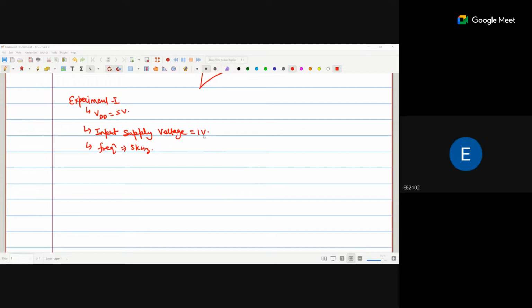Similarly, for the frequency, this is used as a low pass filter or high pass filter, so according to that you can calculate the frequency part also. In week 5, this is basically a simple filter, or we can say an integrator or differentiator circuit. In week 5, you will discuss integrator, differentiator and filters. With the help of integrator and differentiator, you know the equation of the ramp signal. Compare this ramp signal equation with equation number 1, and you get all the component values. That is the theoretical calculation.